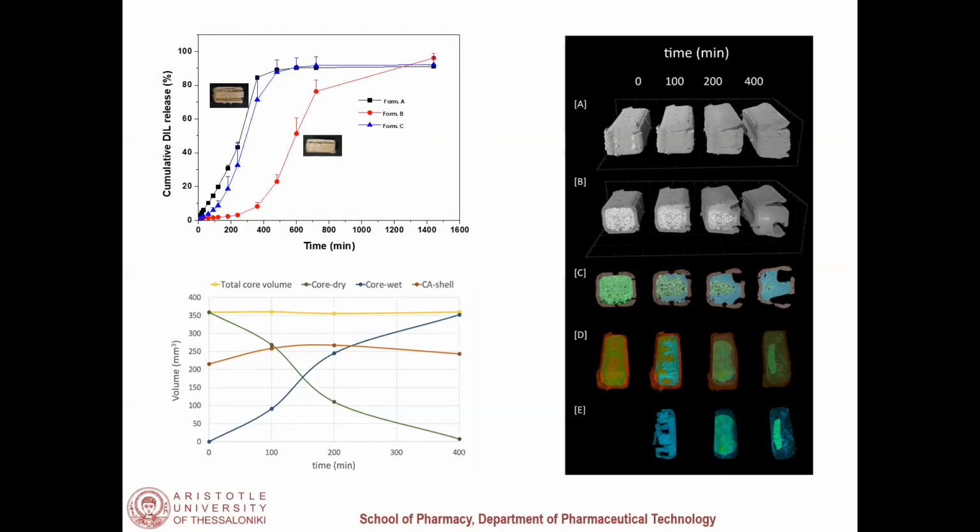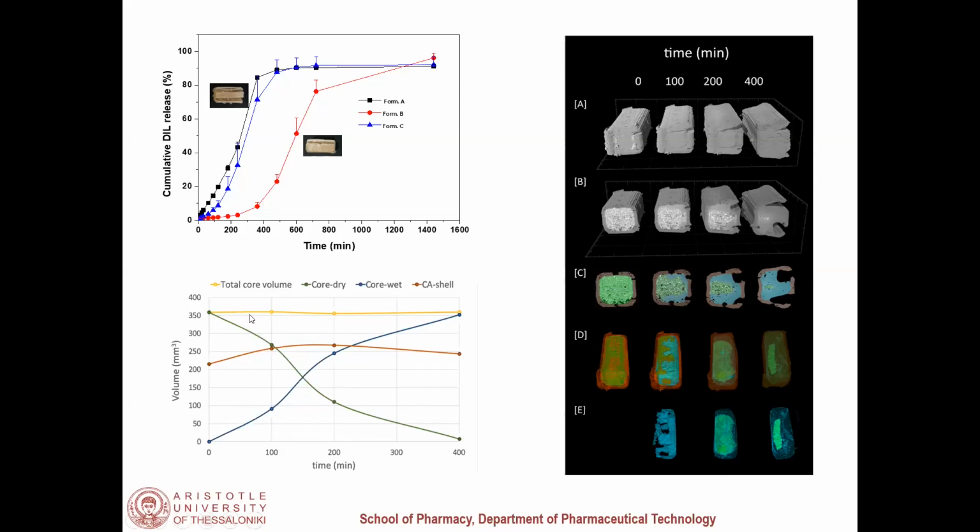In figure C, we nicely presented with colors all this process, from the time that the water penetrates or is absorbed through the membrane in the core until the end of the experiment. So if we look at the graph on the left side, we can see that the green, which is the osmogen, decreases over time, and we can see the green color disappear, and the blue color, which is when the core is getting wet and the medium is already in the core, covers all this area. And at the same time, at the end of the experiment, we have the detachment of these two layers.